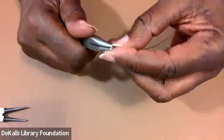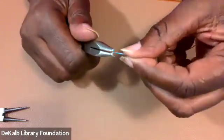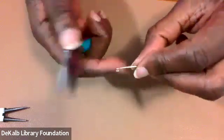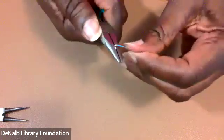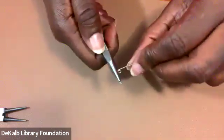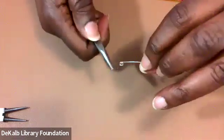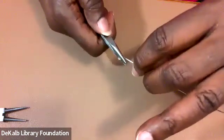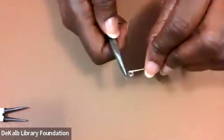Next one in right here on the tip. Make my little bend. Okay. Next one in. Make my little bend. Nice. Hold on to the flat part, a little bit sticking out at the bottom, bend straight down against my pliers, and then straight out towards the tip. Let's do that again. Straight down and out to the tip. Nice. Down and to the tip. And I'm going to keep on going until I have it the size that I want.